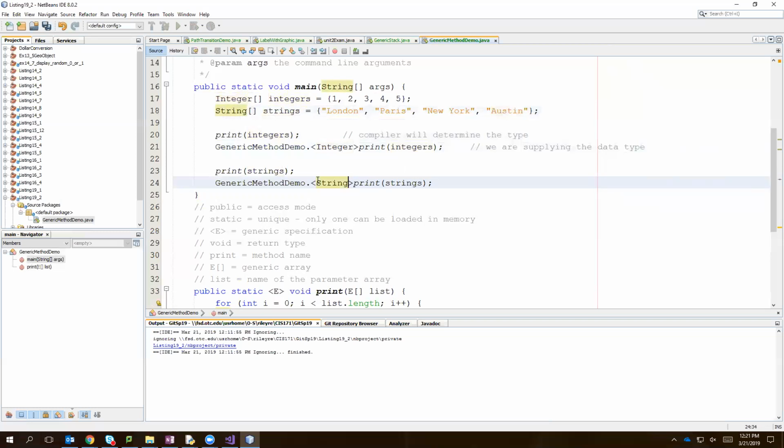Now, that was really cool because it showed how the compiler is catching it and saying, wait, you're trying to use the wrong data type here. Now, let's see if it works.